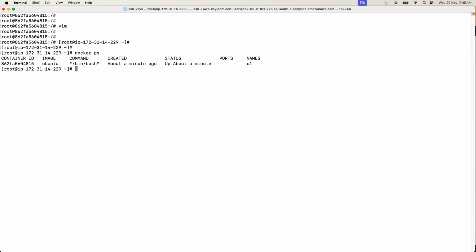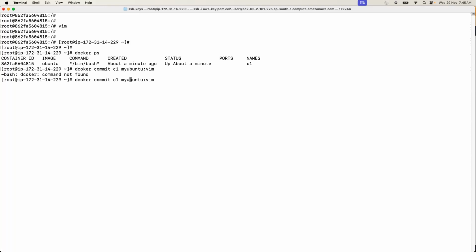Now I want to save this container into an image. That's where the commit command comes in. Docker commit, container name or ID. I'm using the name C1, and the name you want to give to your image, my image, colon Vim, so that I can understand, okay, this image is having the Vim package. Or else I would like to say my Ubuntu, so that I will know, okay, it's Ubuntu with Vim.